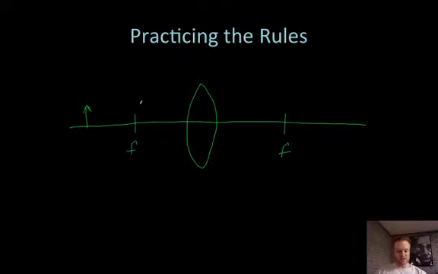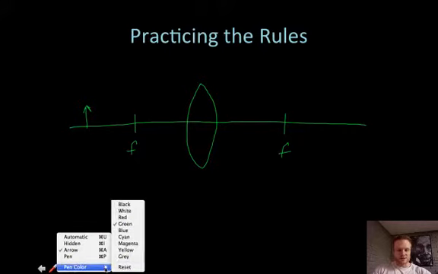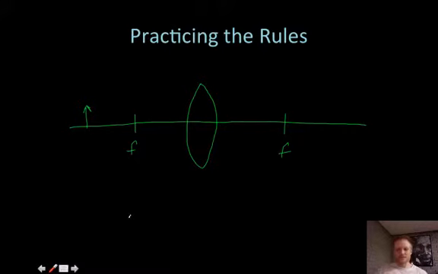The first rule said that this incident ray, which maybe I'll change colors for, let's go with red, just to change it up a little bit, is going to travel parallel to the principal axis, which is this line right here. Then as this light ray refracts through the lens, it's going to go through this focal point over here on the right-hand side. And again, a ruler is helpful for these problems. You can see I didn't quite go through the focal point exactly, but that's about as good as I can get. So that's rule one.